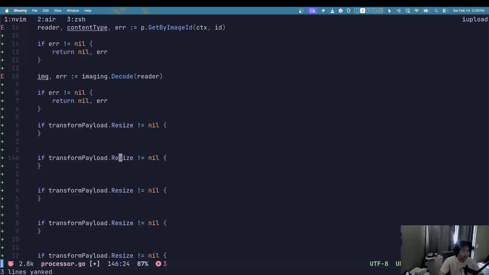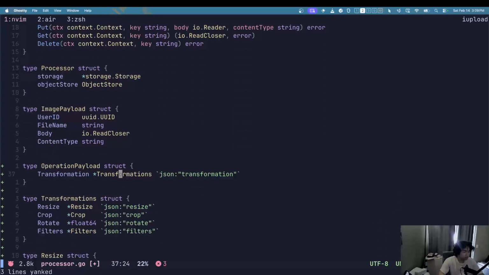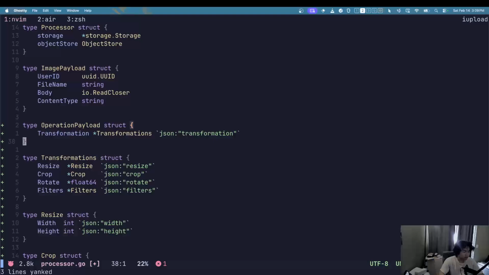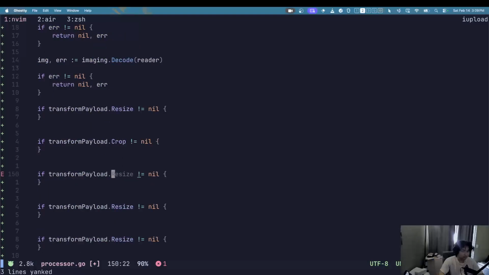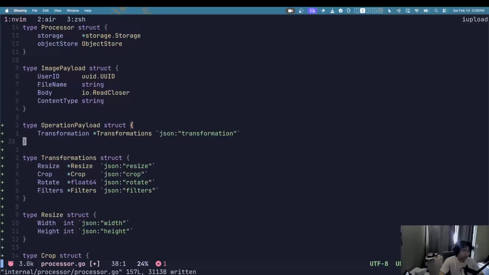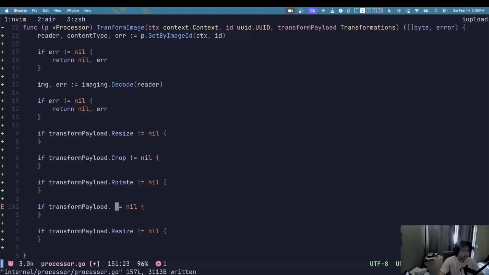So there'll be resize. There's also what? Crop. What else is there? Crop, rotate, and then what else is there? Filters, right? And that should be a decent amount, I think.